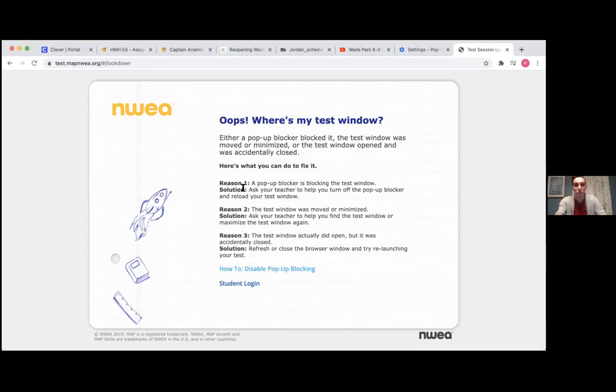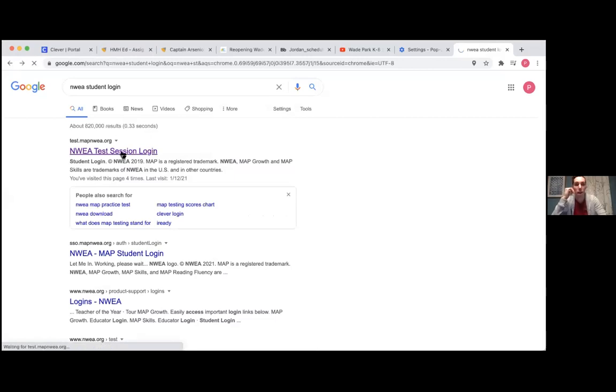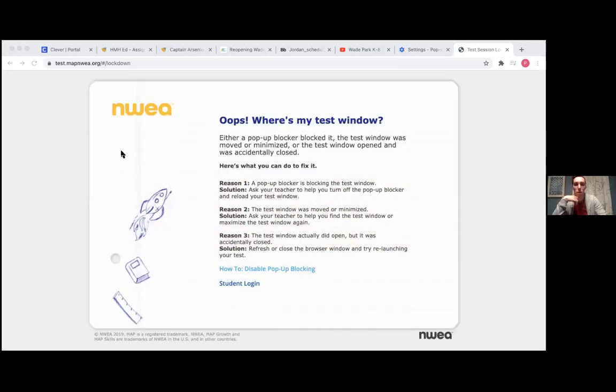I know we had a lot of that issue in the fall, because we were just getting through that process of having people do it virtually at their houses, versus going to school and having it on the school laptops or school desktop computers that we normally have. So again, this is the first thing. If it comes up like this, you need to disable the pop-up blocker. And from there, you can just go back, using the back button, to the session ID. It'll go through the system again and bring up that secure window. And once you're in a secure window, that's where you need to be.